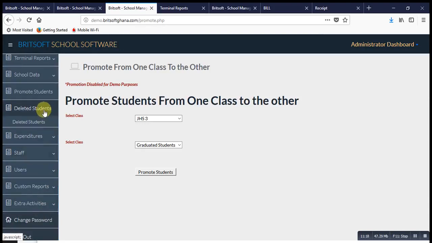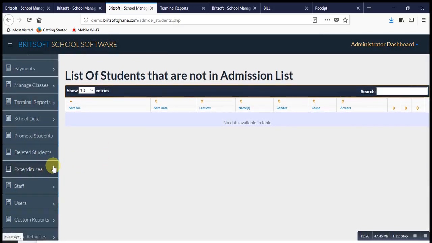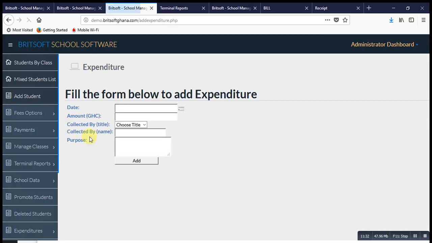Here too you can view your staff, your teachers, and you can add the information here. That's fine. Then here are the users. So you can add multiple admins, multiple teachers, multiple accountants, and multiple head teachers. You can do those all under add users.